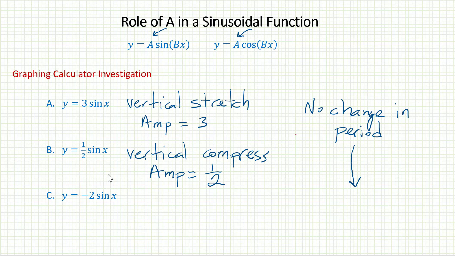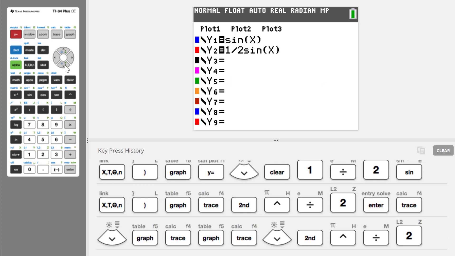Now, what if I use a negative number for a? How will that impact the graph? So we'll go back to y equals and enter that last function in. y equals negative 2 sine x, add it to our picture.